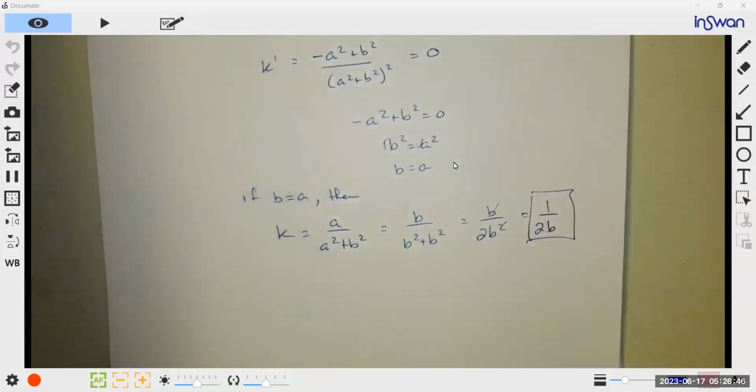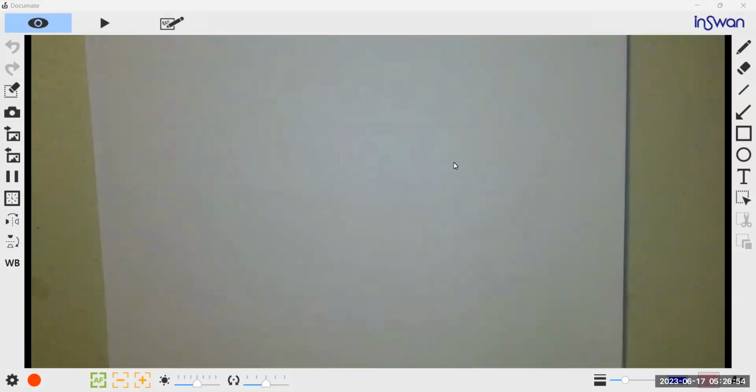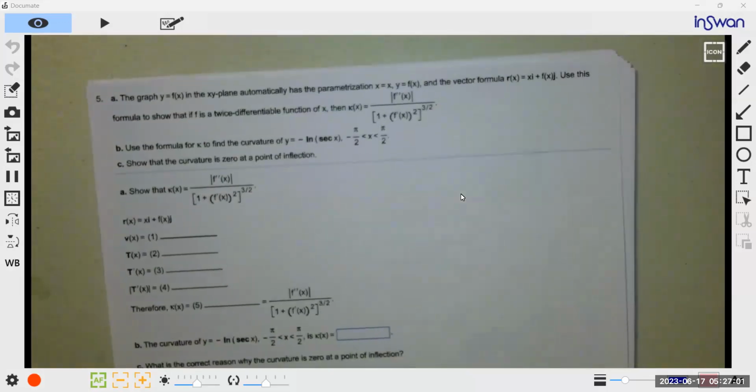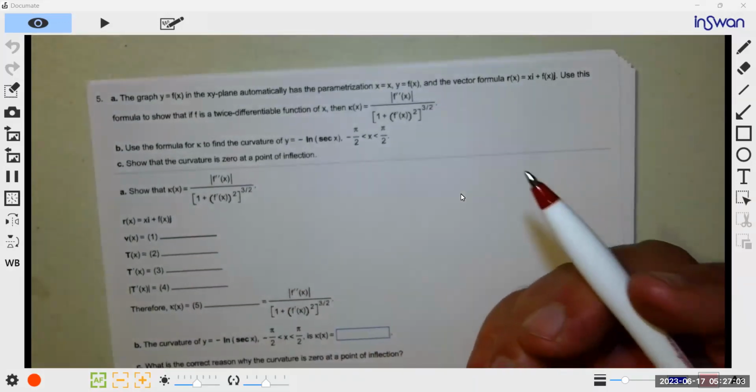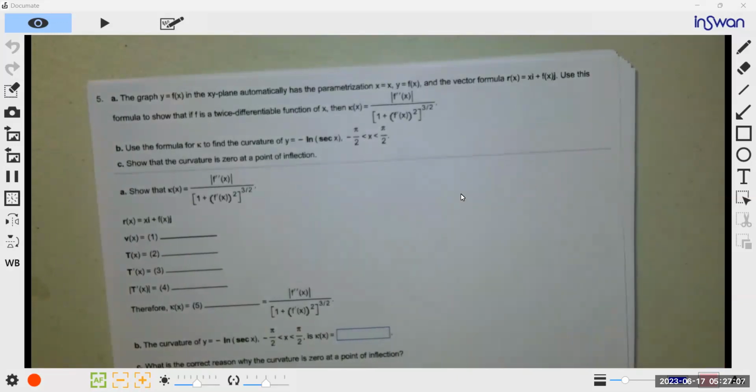All right, so that's that one. Let's look at the next one. There's 5. Okay, granted, I didn't have to go through all that stuff the first time because it gave us what k equals. It's a max and min problem. I just wanted to make sure that it's a true value. It never hurts to practice.